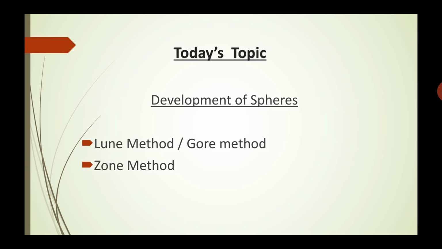Okay, spheres. A sphere is a solid of revolution like a right regular cylinder and a right cone, etc. As the surface of a sphere is a double curved surface, its development can be produced by some appropriate methods, and these two methods are the zone method and the lune method. Maybe in the question they will ask you to write about the zone method, or to draw using the lune method. So what exactly are these methods?